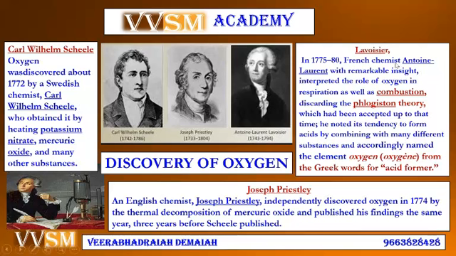Coming to Lavoisier, this is a person, Antoine Laurent Lavoisier. In 1775 to 1780, the French chemist Antoine Laurent, with a remarkable insight, interpreted the role of oxygen in respiration as well as combustion. Discarding the phlogiston theory, which had been accepted up to that time, he noted its tendency to form acids by combining with many different substances and accordingly named the element oxygen. Oxygène, in Greek terminology, means acid former.